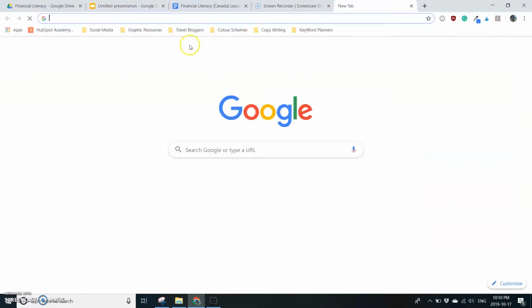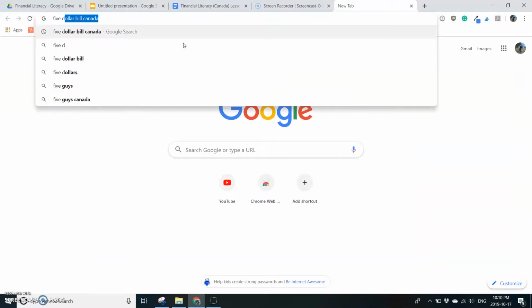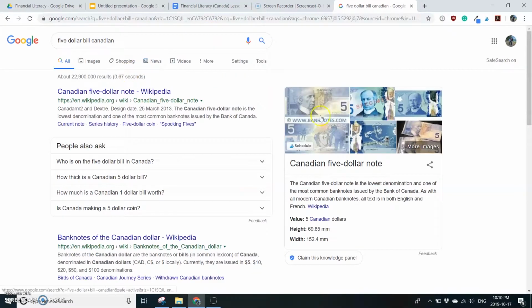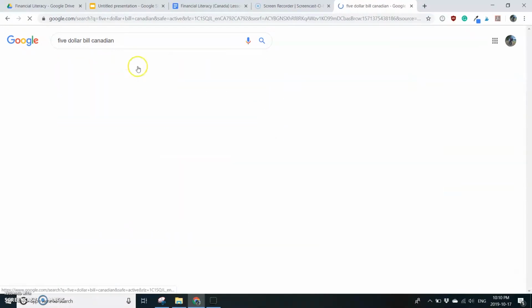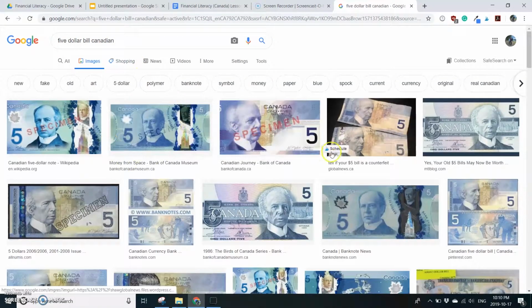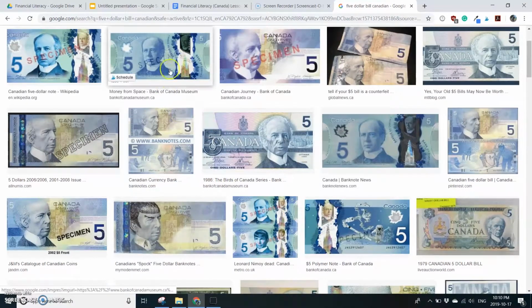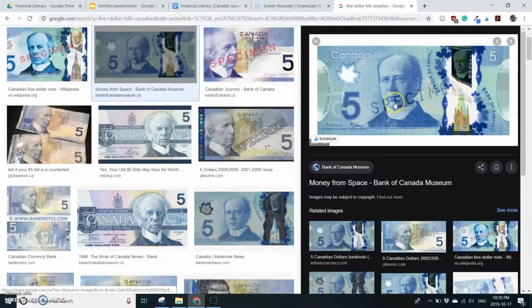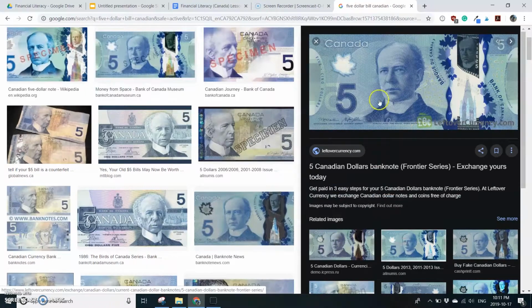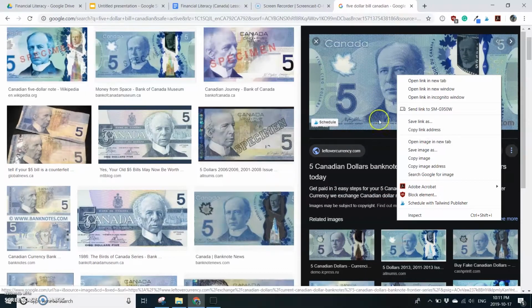So I'm going to go into Google search, $5 bill Canadian, and go over to images, find one I like. I don't want the old one, I want the newer one. We'll go with this guy. It says specimen, but aha, there we go, perfect.